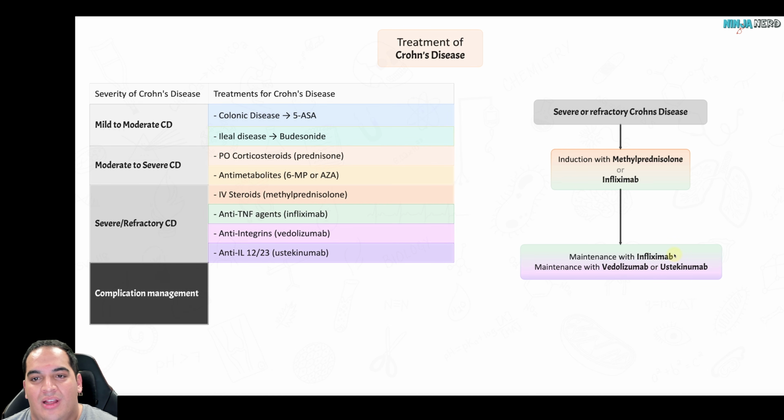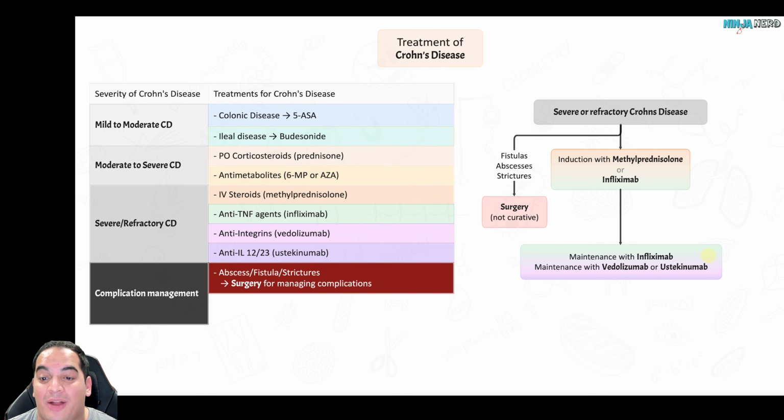Now, in patients who have some of these complications, medical management may not be enough. You may have to go a little bit further, and it's important to realize what you need to do. For example, in patients who have fistulas, abscesses, strictures, they may require surgery. And you're only doing this surgery not to cure them of their Crohn's disease, but to treat the underlying complication. You may have to surgically repair the fistulas, cut out the abscess, maybe go in and dilate the opening of the stricture, or cut out the affected section of the stricture. So these are important things to remember.